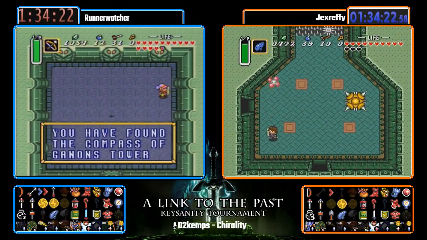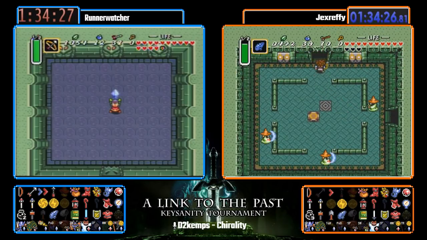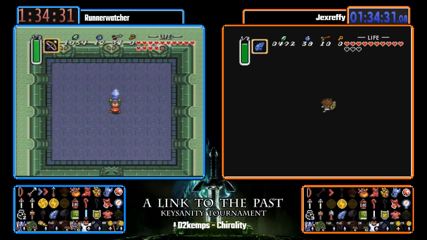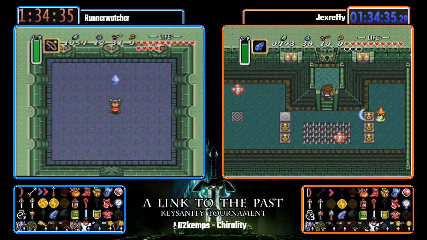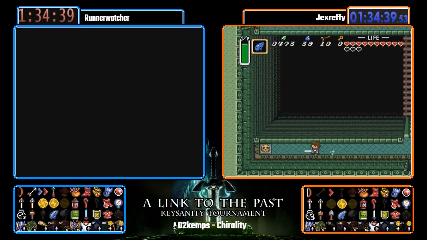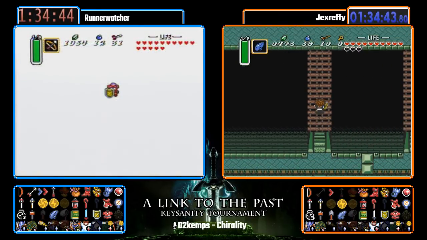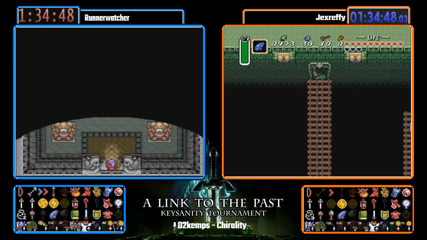And we have a really clean fight for Runnerwatcher. Yep. And he claims his third dungeon. Yep. That's his 4th crystal. I feel like we're going to get 2 more crystals very quickly from Runnerwatcher. Yeah. He can just go straight to kill Vitreous right now.